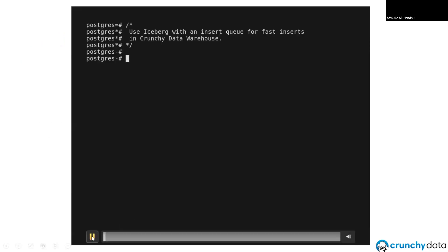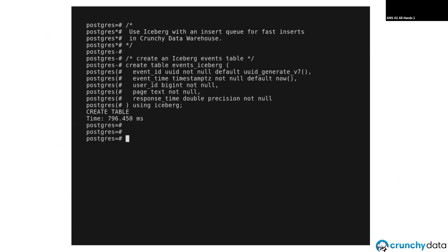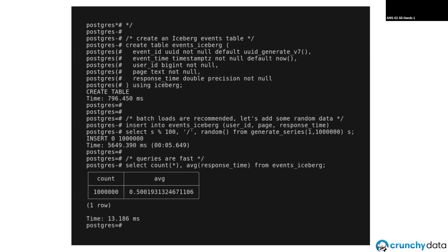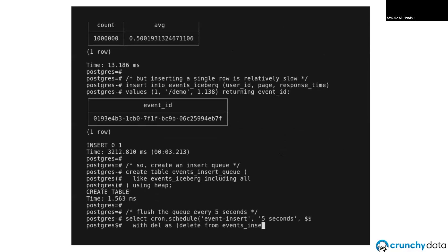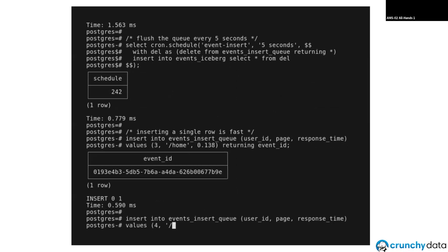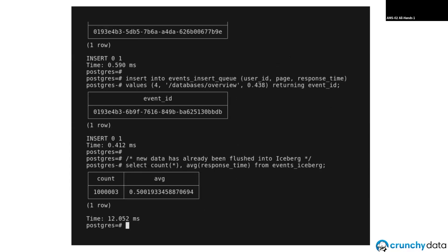Here's a quick recorded demo combining some of these features. First, we create an Iceberg table — you can use quite a few Postgres features here: default columns, expressions, sequences, triggers. Then we batch load some data into the Iceberg table; it takes a few seconds. Because we cache the files, response time for queries is actually very low. But a single row insert can still take one second or a few seconds, which isn't great. What you can do is create a heap table, set up a periodic job that deletes from the heap table and inserts into the Iceberg table. Now you can insert in less than a millisecond, as you normally can on Postgres. Because this runs every five seconds, data is already in Iceberg. And every 10 minutes we run the compaction. It's pretty nice to bring together these capabilities.